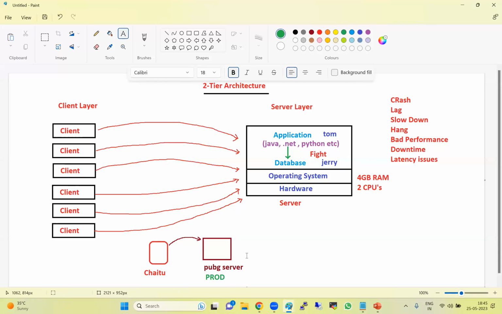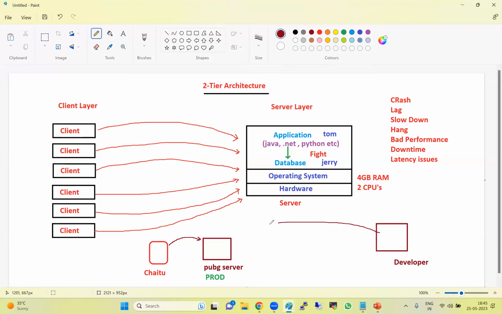Okay. Now in the PUBG application, a developer has developed a nice gun. A developer is the one who develops all this, no? So there will be a developer who has developed the gun. Tell me, can he directly put his code on the server? You are saying no. Why? What's the reason? If you put it directly into the production environment, what if your code is bad? What if you get some error? What if the deployment fails? Your actual production environment will go down. If the production environment goes down, none of your customers will be able to connect to your servers, and your PUBG will not work on their phones. Is it good to deploy directly on the prod servers?